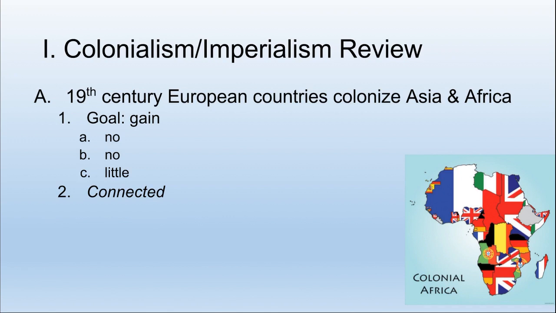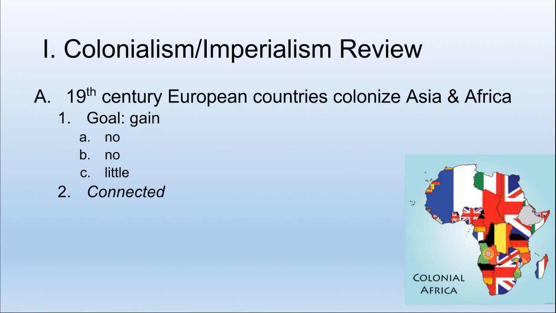What does this mean for the colonies? There is no industrialization. All factories and production are occurring in Europe. There is no modernization. So when we think about Europe and how much it has grown and all the technological advancements in the 19th century, that's not happening in Africa or Asia. So no industrialization, no modernization, and there's very little education for the colonized peoples. Most people exist to work in the fields, work on plantations. A lot of times, especially in Africa, we see a lot of still examples of slave labor. So it's not to the Europeans' benefit to provide an education, because as we know, one of the best ways to control a group of people is to take away their access to education. So there's little to no education for the colonized peoples.